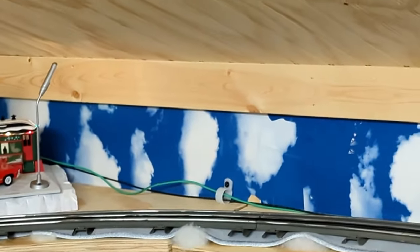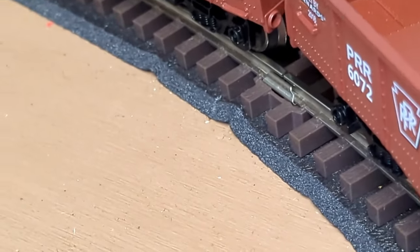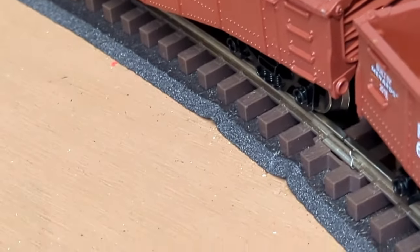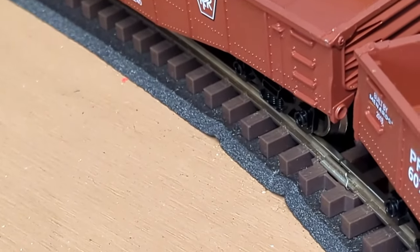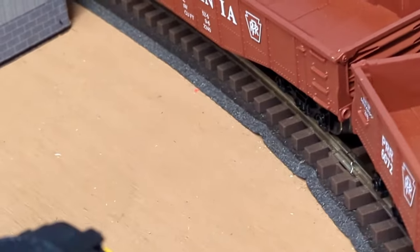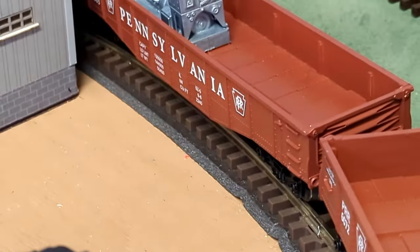And let me show you something. Okay, see those little humps right there? Right there. Right in there. This is O54 track. I didn't cut the Woodland Scenics track bed just because some people have questions about it. When you have all these ties here, it actually scrunches it down. It's not really noticeable. So if anybody has worries about using the Woodland Scenics track bed on anything other than Menards, you shouldn't have a problem with it curling up. You don't have to cut it or anything. You just put it down, it works fine.